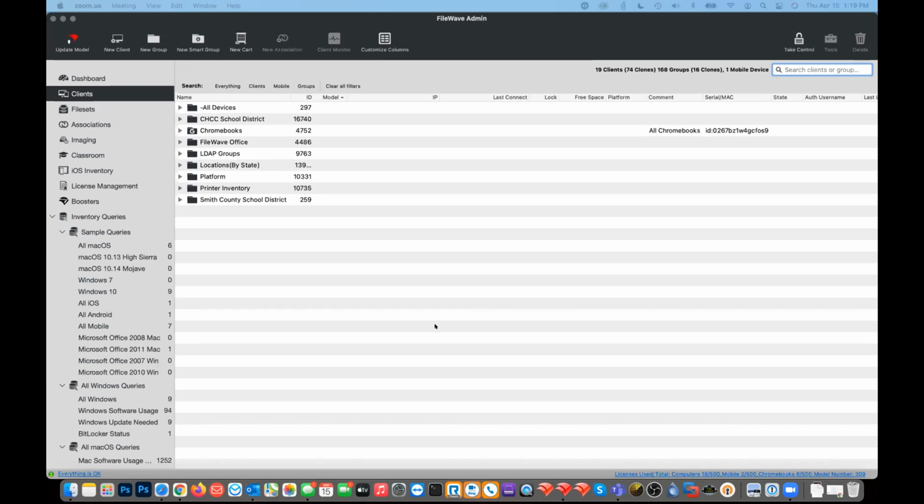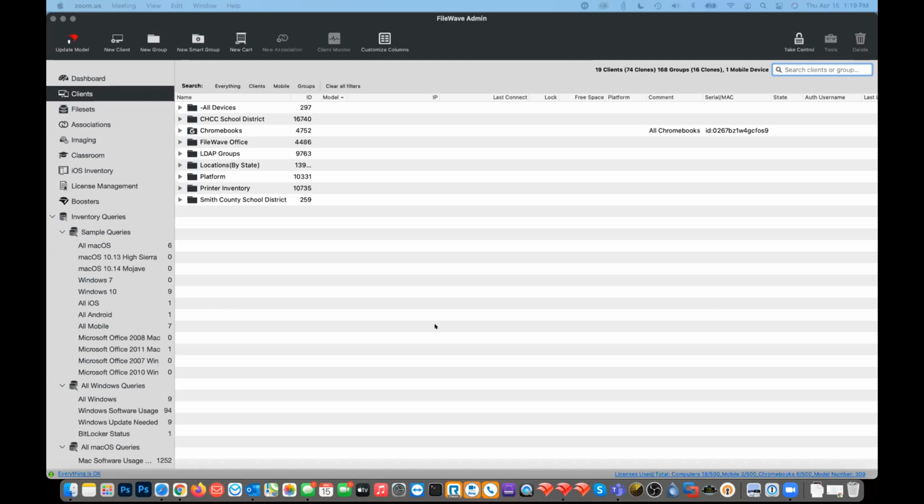For your Android devices, we can enroll those as well with a custom URL. For your Chromebook devices, we would push out an extension through the GAC suite that would show all your Chromebooks inside of Filewave.